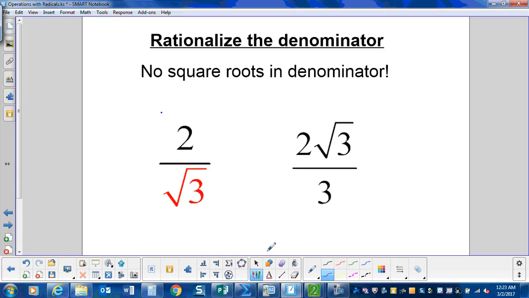So there's one caveat when we are dividing by radicals. We must have a rational denominator. In other words, you cannot have a square root in the denominator. So a square root is an irrational number. We can't have it in the denominator, so we need to change it so that there's no square root in the denominator. So before we begin, we need to review a few things.